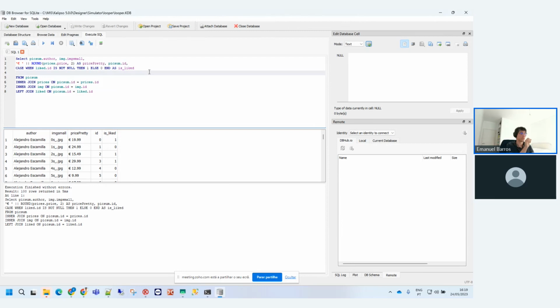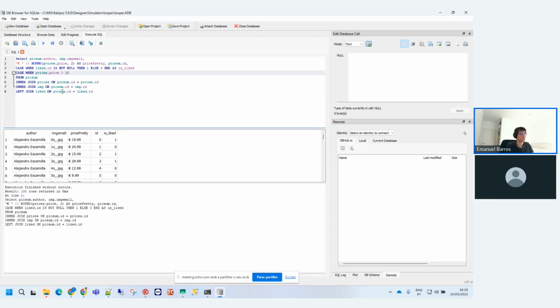Okay. And I will make a calculation: case when my column, okay, I need to bring the column price, prices dot price exactly, bigger than 10, and this can be a variable.